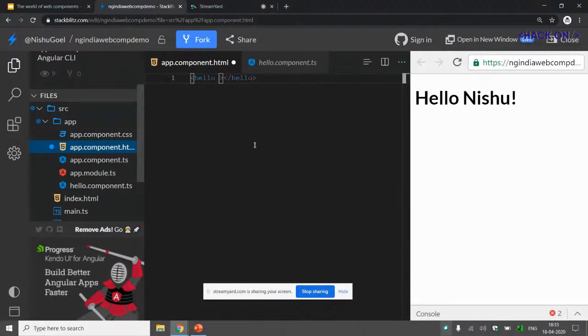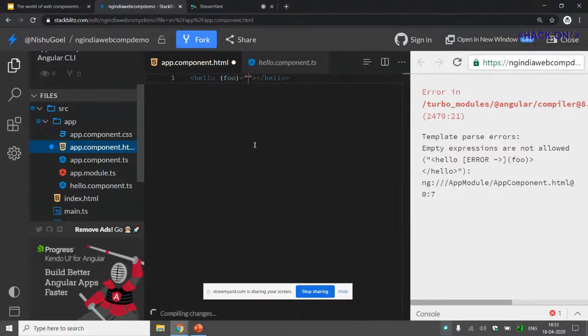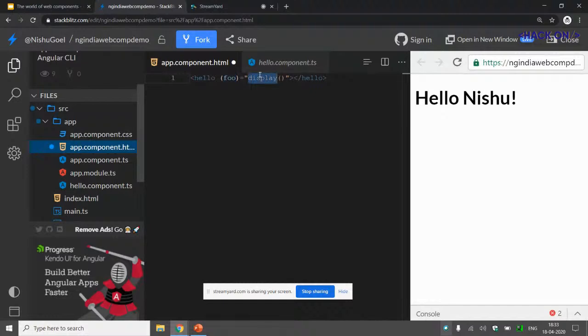In Angular, you would simply use the name of your event here. Let's call the event foo, and this would display whatever is inside this function. This is how we do it in Angular, and the custom event, output binding, event binding works exactly the same way.